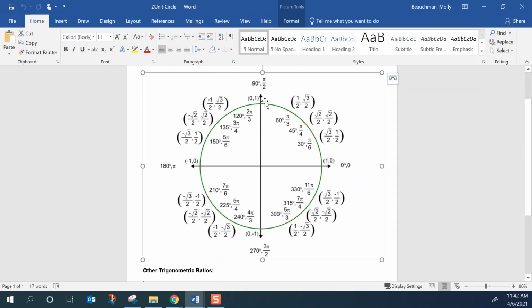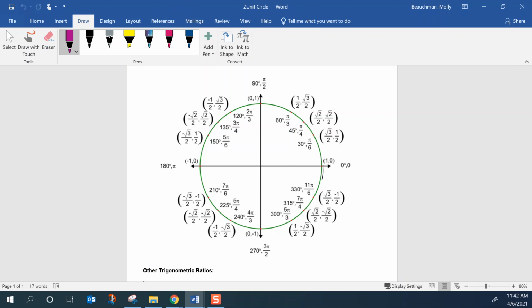So between pi over 2 and negative pi over 2, only the right-hand side of the unit circle, the y value of negative square root of 2 over 2 corresponds to 7 pi over 4. But that's not in our domain, so we have to express it as a coterminal angle between positive and negative pi over 2. So think about it as rotating in the negative direction. So we're rotating negative pi over 4.